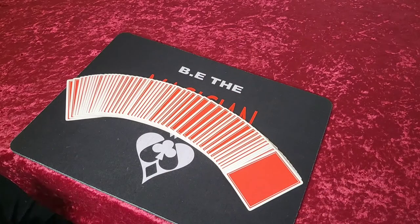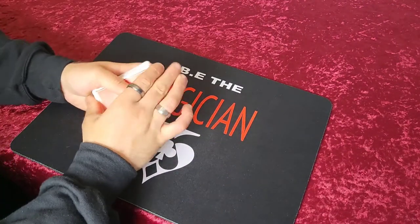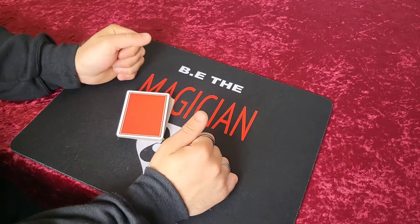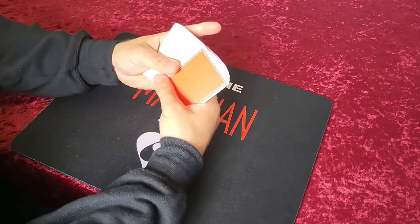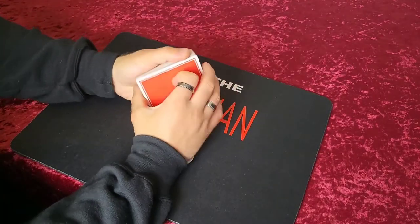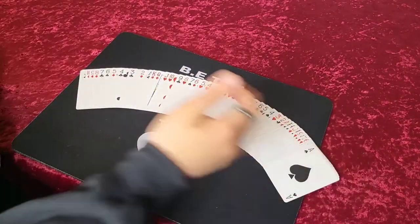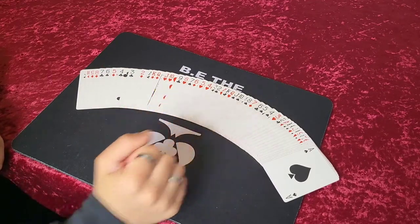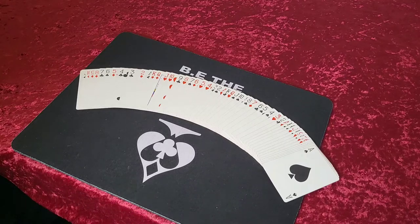Okay, so this is the explanation of the trick. So yes, we need a pack of cards and we need 6 duplicate cards for this trick to work and 3 double faces. No, I'm joking. We don't really. All you do need is a full 52 pack of cards and just remove the jokers. So if I show you the cards, they do look quite mixed up, but if you look closely, they are in a stacked deck. Don't worry, you don't have to know the order of the cards. All you got to do is set them up and everything else works on itself.